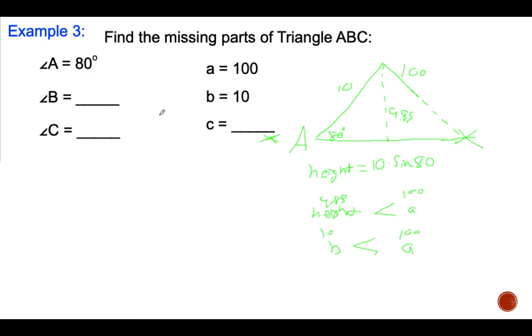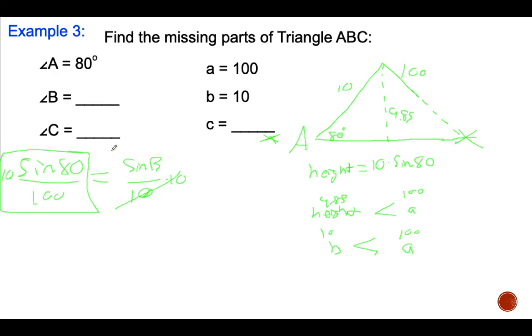So now we just solve like normal, just like you would yesterday. We're finding an angle, so I'm going to put sine of 80 on top over 100 equals sine of B over 10, times by 10 over here. So this right here is just a number you can plug in your calculator, 10 times this divided by this. And then we've got to get B by itself. So you're going to take the inverse sine of both sides. So B would equal sine inverse of 10 divided by 100.